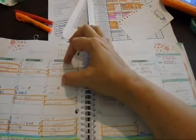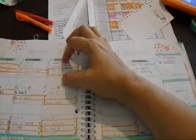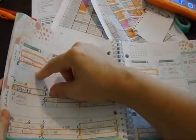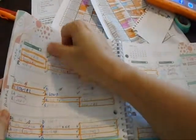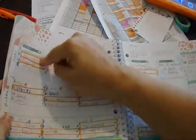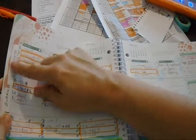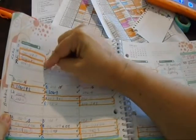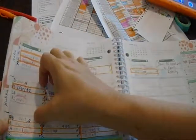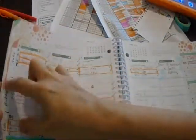I tried stretching 6 lines out. That's the other part too, I can easily go over and tape, but the way it's laid out is for 4 children. I only have 3 schooling right now, but I couldn't just box over and cover Bible up and put my daughter's name in because I only had 4 boxes, but I have 6 subjects. So I tried bringing it down, and it just got really cumbersome very quickly.